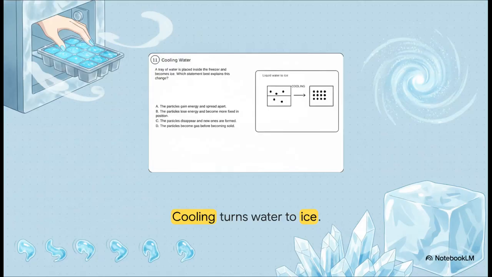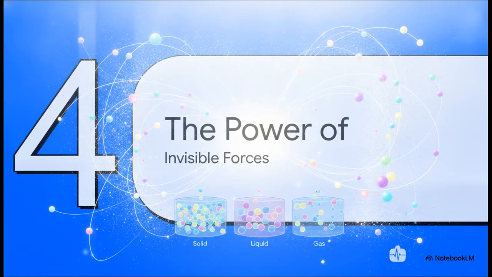Now, let's take it a step further. Imagine putting a tray of that water right into the freezer. You're continuously removing heat at that point. Those sliding liquid particles are losing even more energy, slowing down until they become completely fixed in position. Bam! They are now officially locked in to the solid structure of ice, returning to that state of mere vibration we talked about earlier.